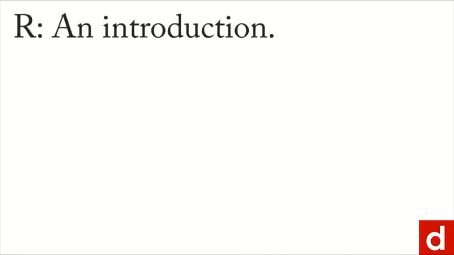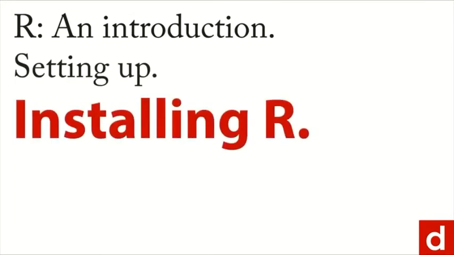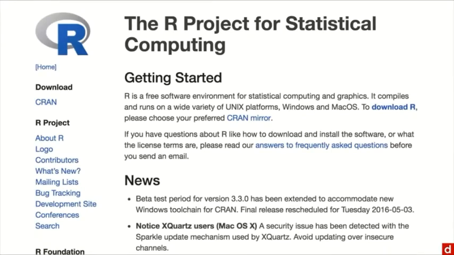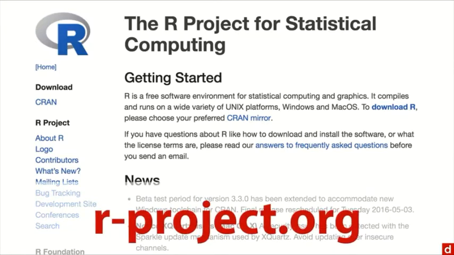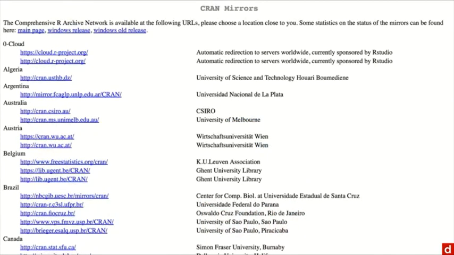The first thing that we need to do for R introduction is to get set up. More specifically, we need to talk about installing R. The way you do this is you can download it. You just need to go to the home page for the R Project for Statistical Computing, and that's at r-project.org. When you get there, you can click on this link in the first paragraph that says Download R. And that'll bring you to this page that lists all the places that you can download it. Now, I find the easiest is to simply go to this top one that says Cloud, because that'll automatically direct you to whichever of the below mirrors is best for your location.